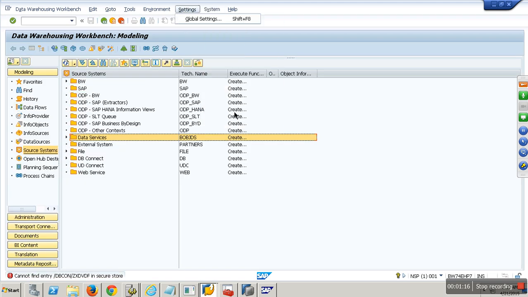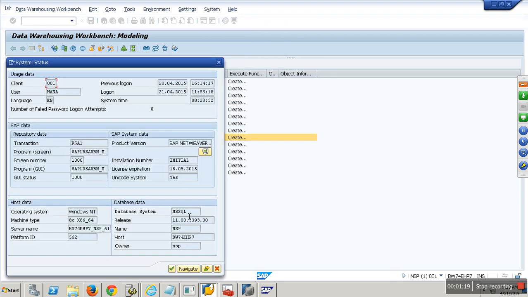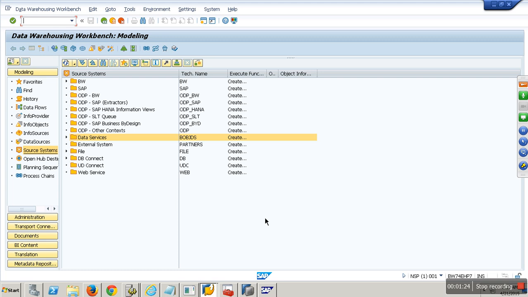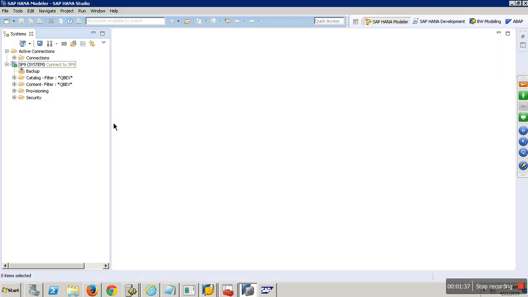Say this is a BW system which is running on a normal SQL Server. So HANA is considered to be an external, secondary database which I would like to connect to my BW and extract the data. So this is the HANA system I'm using. If you look at this, the system ID is SP9, my server name is SAP Cubix, and the instance is 01. They'll give you the database server details which you need to connect and extract from.